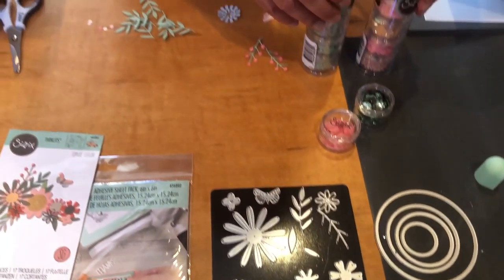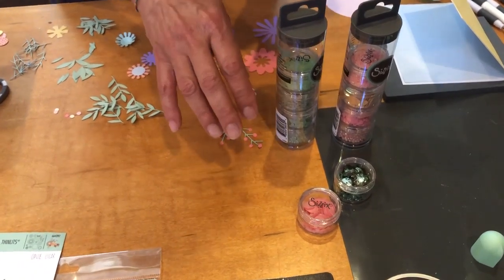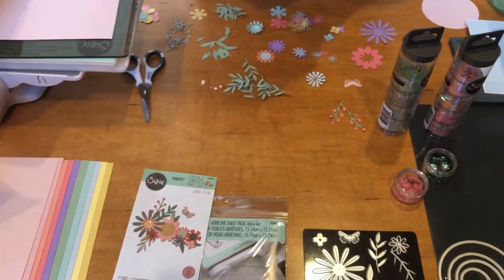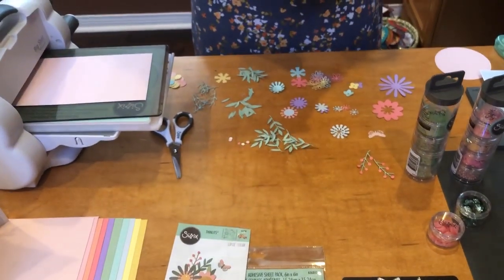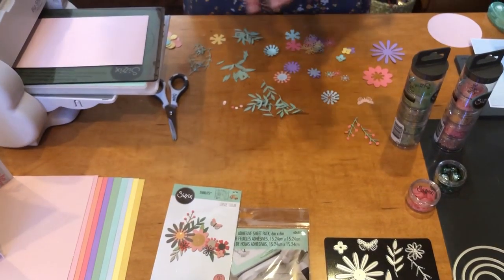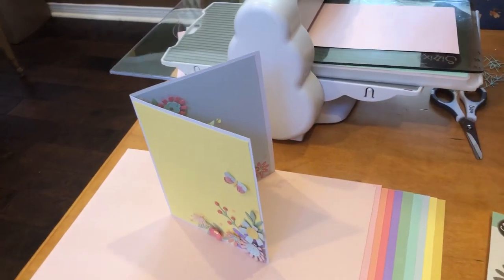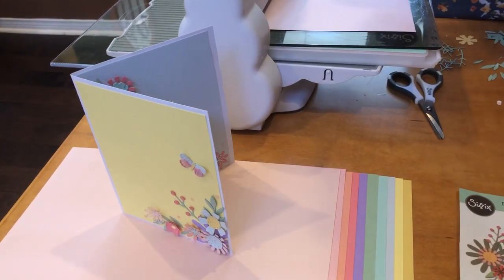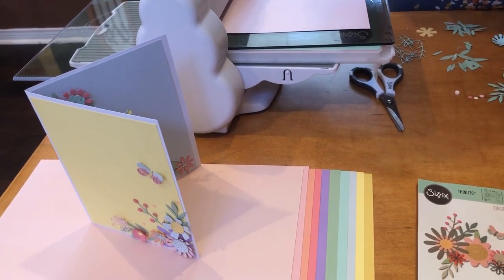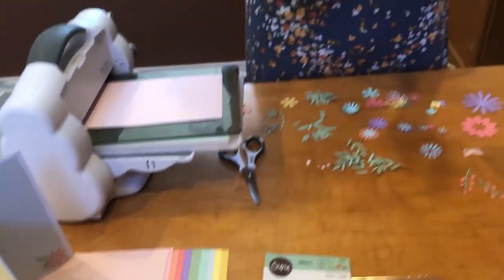It also is included in your craft box are some sequins and beads, and we have our green tea and our cherry blossom. So all of our colors are coordinated within our color story. Our color story has felt, embossing powder, papers, glitter, sequins and beads, all of it coordinated with all the names that coordinate with each other, and all of your projects and products that we create will create a full color story for your project, and everything will be coordinated and everybody will love to see it. So it's cohesive through all of the projects that you create.